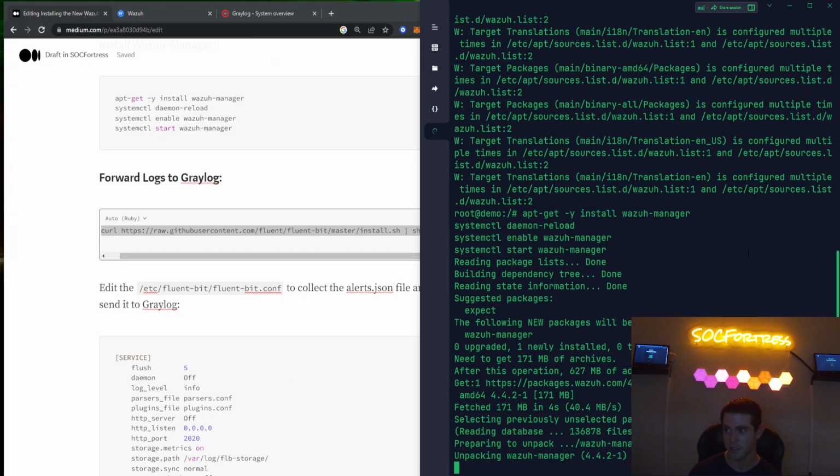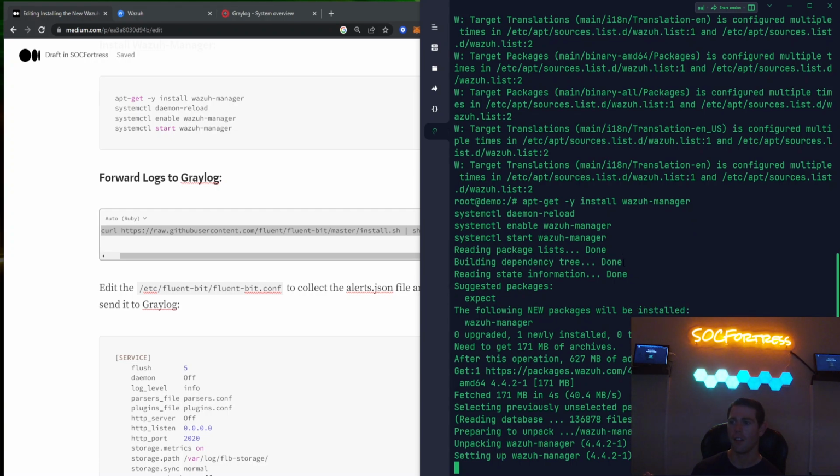Once this actually finishes installing, as you can tell, I don't have SSDs on the server that's running my VM, so disk operations are very slow. And if you are deploying this stack within a production environment, use SSDs. Do not use spinning disks. You are not going to get good IOPS, and it's going to lead to a lot of instability with your SIEM stack.